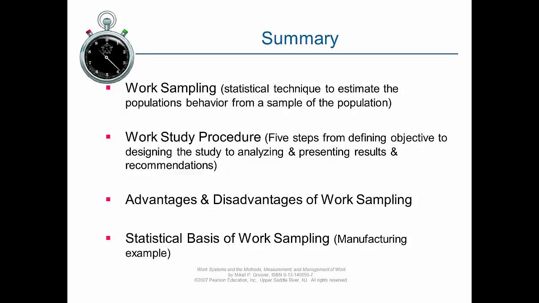Then we had a second video that talked about the advantages and disadvantages of work sampling and how, even though we have it listed as a work measurement tool, it is slightly different and not appropriate for the short repetitive cycles like direct time study, predetermined time standards, and standard data is. And then we went through an example problem. We had a part 1 and a part 2 where we looked at the statistical basis of work sampling and then talked about the analysis, not only numerical, but additional analysis for what our next steps would be. So that wraps up work sampling, and thank you for listening.